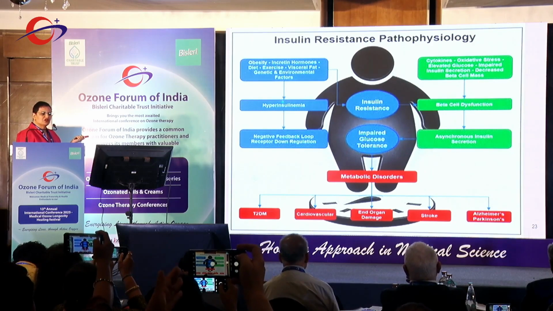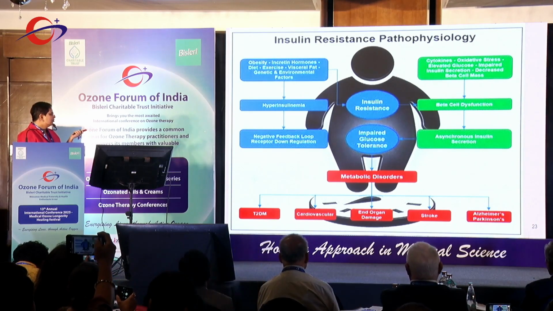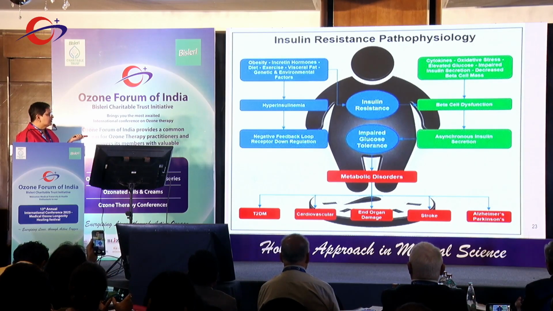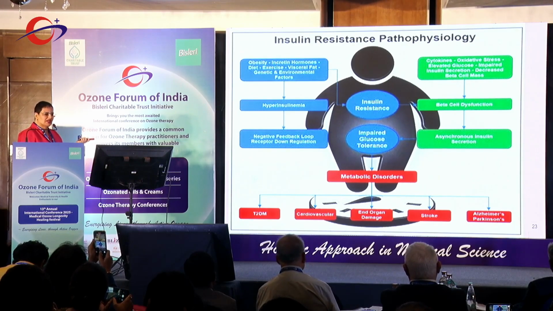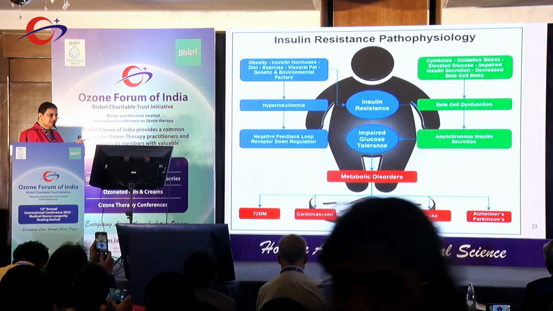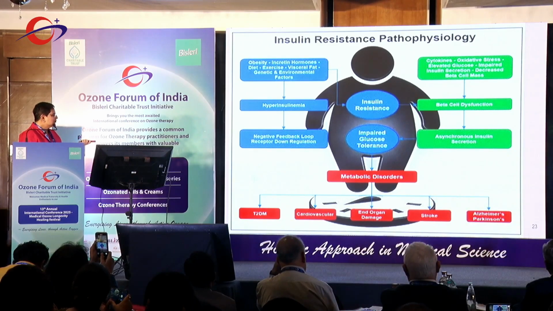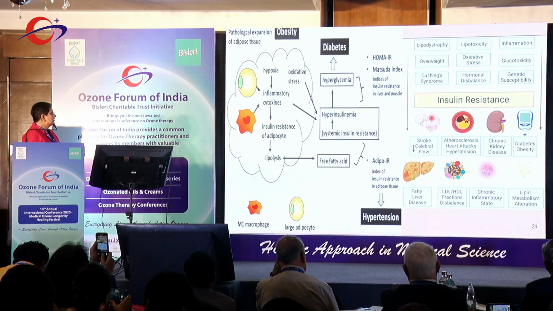So hyperinsulinemia is the key. You are looking at insulin levels because of insulin resistance, and you want to reverse or break this insulin resistance because you're trying to save your pancreas. We only have so many cells in the body that can produce insulin throughout your lifetime. So if you want to remain healthy, disease-free, please make sure you look after your pancreas.